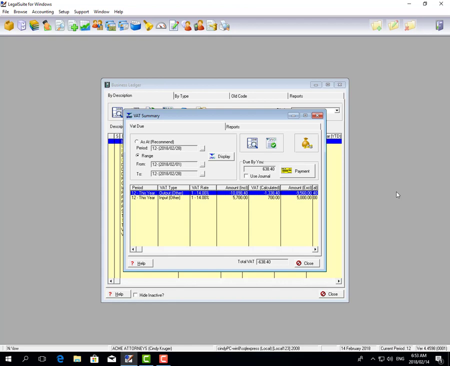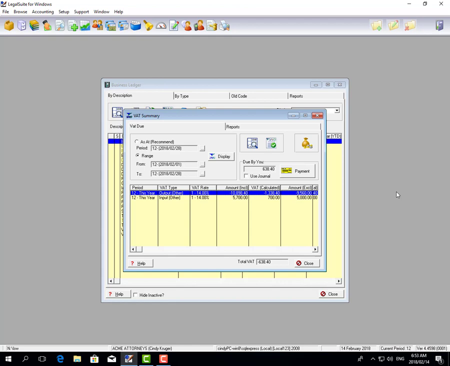So what happens with a creditor disbursement? When you're capturing a creditor disbursement, you're debiting your matter and you're crediting the creditor. So there's no entry going through to your business ledger. So what LegalSuite did was create a disbursement recovery account. When the creditor disbursement is captured, there's an output and an input entry that goes to your disbursement recovery account in your business ledger.